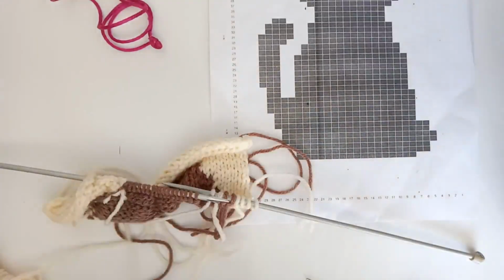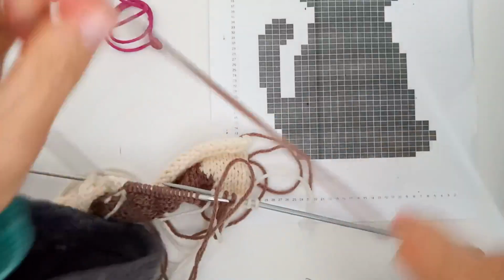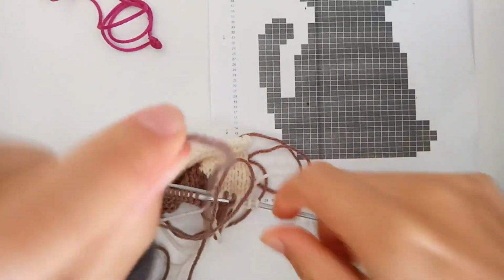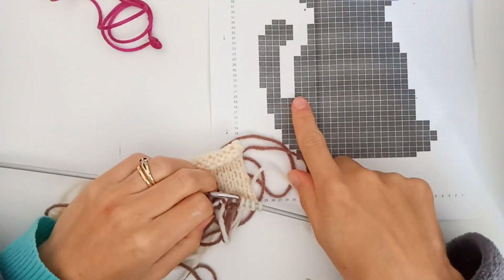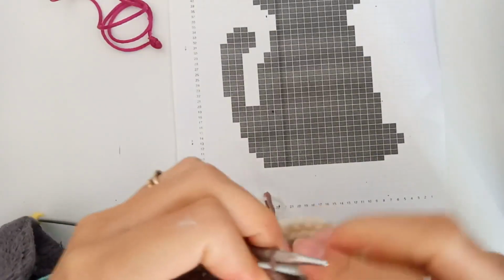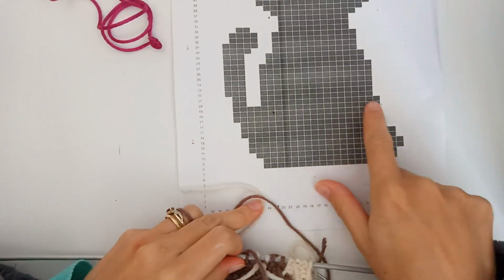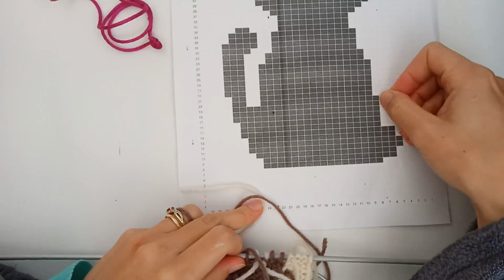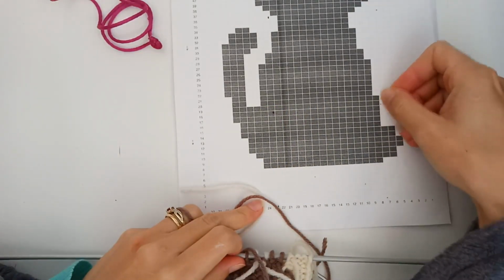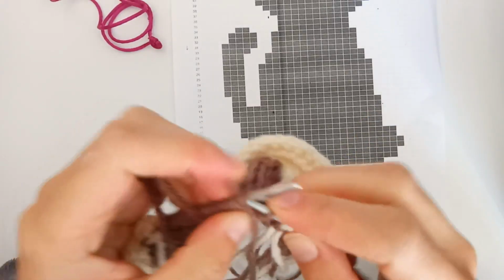Okay, now I'll grab my big ball of colour 5 again and reattach it so that I can finish the body. And I don't need to count the number of stitches because I can see here that the body ends at the same point that it ended on the previous row. So I'll just stop where the dark brown stops from the previous row and switch colours.